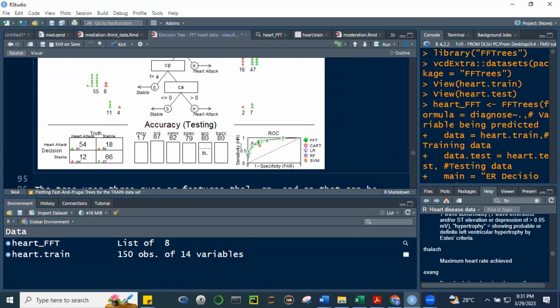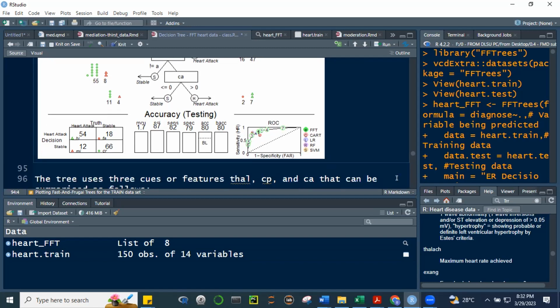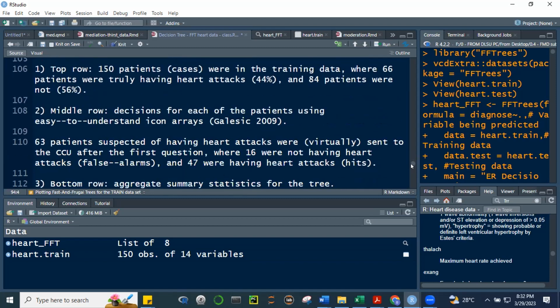So we printed the sensitivity and then the specificity. You can see here where FFT is higher and where it is lower. Lower in terms of specificity as far as number 2 is concerned. Who are number 2, number 4, and number 7? But higher in terms of sensitivity for 3, 5, and 6. So we have to look at the definition of sensitivity, like we said earlier, or specificity, in order to fully understand this plot.